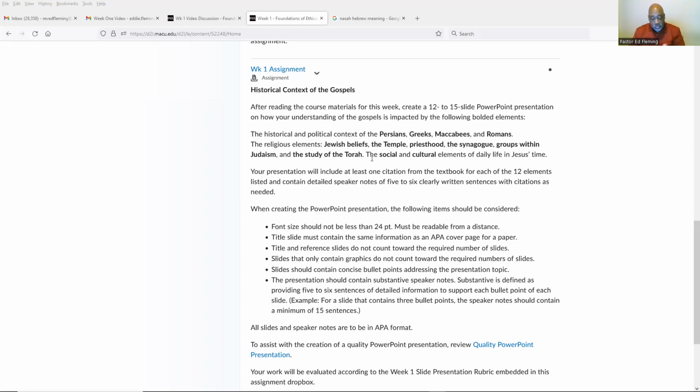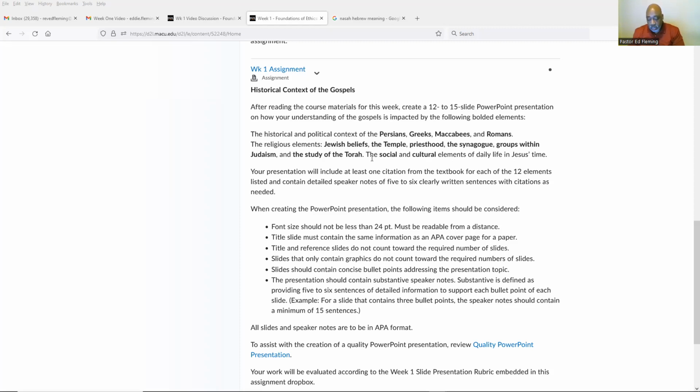So under core Jewish beliefs, you have things like monotheism, which means basically belief in one God. You have the covenant, Israel as God's chosen people, and the law, the Torah as well. And then when you get into the temple and the priesthood, you have subcategories: one temple for the one true God. And then you have the Levites and the priests and the high priest. And so once again, the text is packed with a lot of great content that would assist in fulfilling the requirements of the assignment. And once again, if you do have any questions as it relates to any of these things, please feel free to give me a call or send me an email.